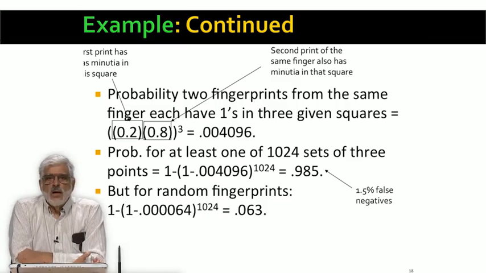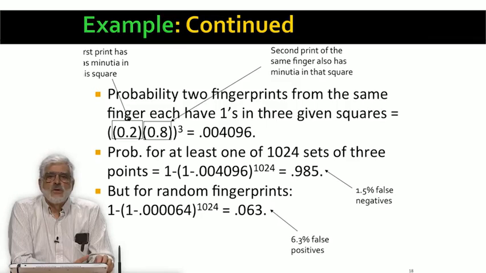On the other hand, the same calculation for a pair of fingerprints that comes from different fingers gives a much smaller value, 0.063. That is, there will be only 6.3% false positives. That's still quite expensive. It means that 6.3% of all pairs need to be checked for similarity, when almost all of them will not be similar. On the other hand, we did reduce our work by a factor of 15, and by using a larger number of sets of squares, or perhaps 4 or 5 squares per set, we can reduce the false positive rate substantially while still keeping the false negative rate low.